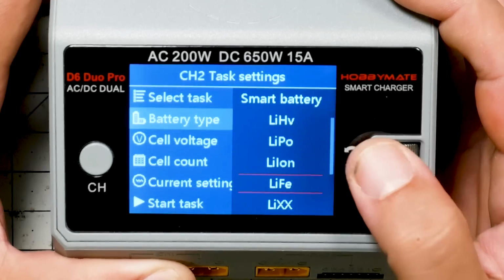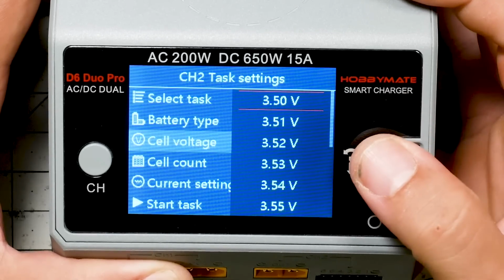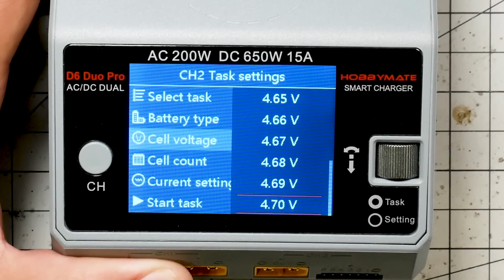If I set this to LiXX, it's on me to know that I'm charging a high volt and 4.35 is safe, or I'm charging a lithium ion and it needs to be at 4.10. It's on me, and I can select the full range, just set any charge voltage you want from 3.5 all the way up to 4.7 volts.